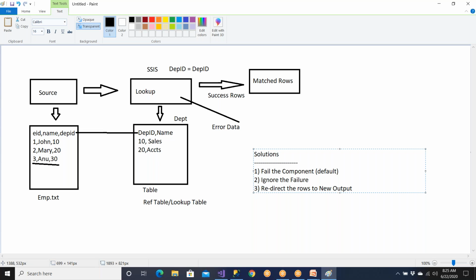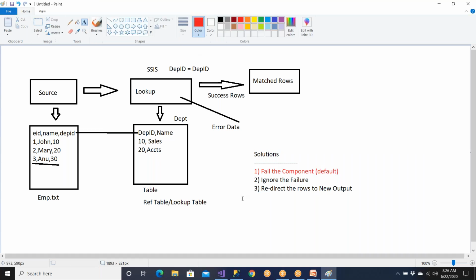So that is also clear. If you have error data, the SSIS package's lookup transformation is going to fail because this is the default behavior. You need to understand. By default, it is going to fail. It doesn't mean that you have some error data. There is no error data in this. There is unmatched data in this. So if you find unmatched data, the lookup transformation will give you success rows and failure rows, error data. Success and failure. For error data, what should I do? Either you can fail the SSIS package, or you can say ignore the failure. You ignore that error and continue with the data.